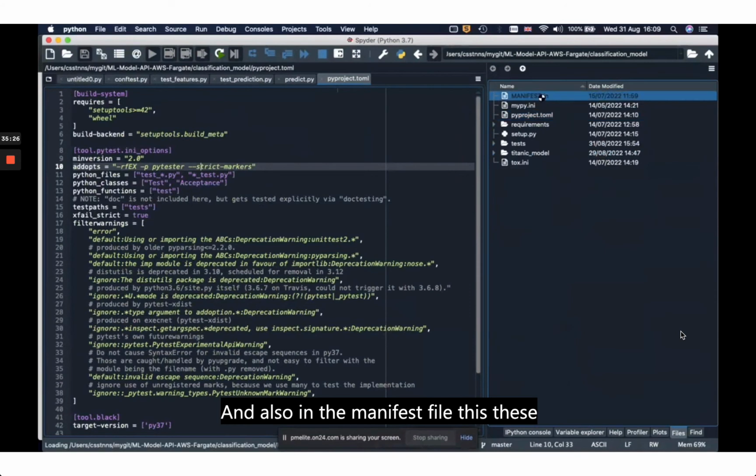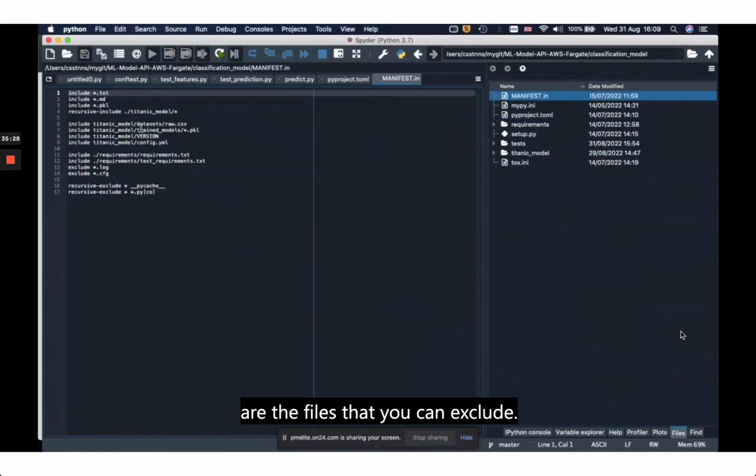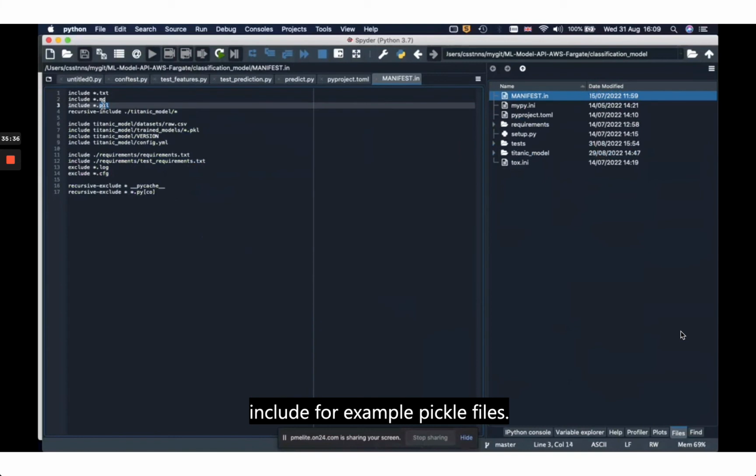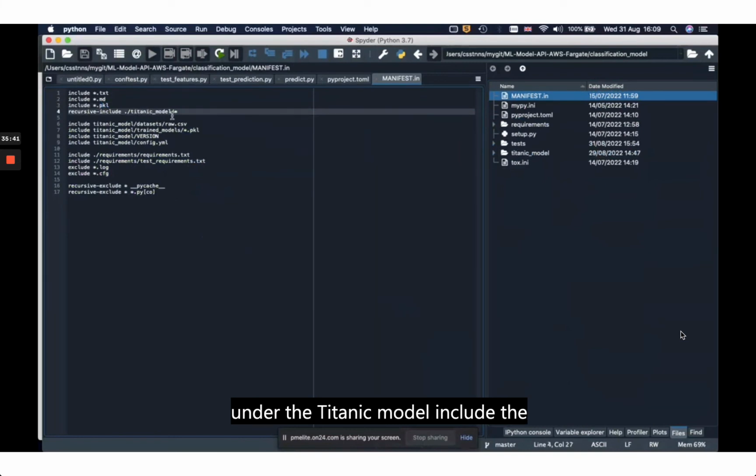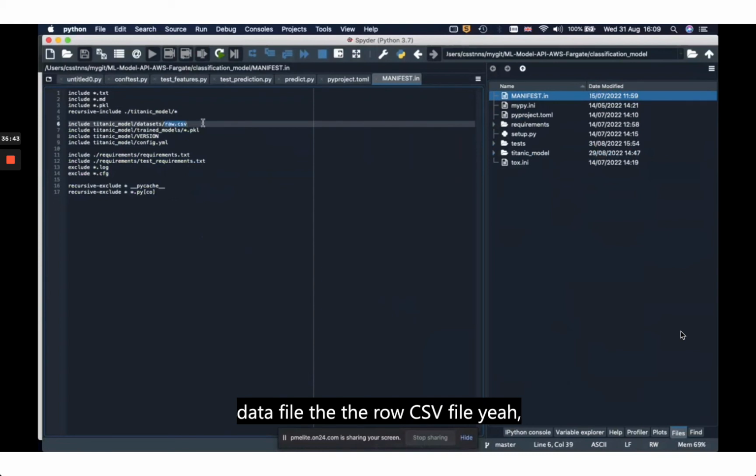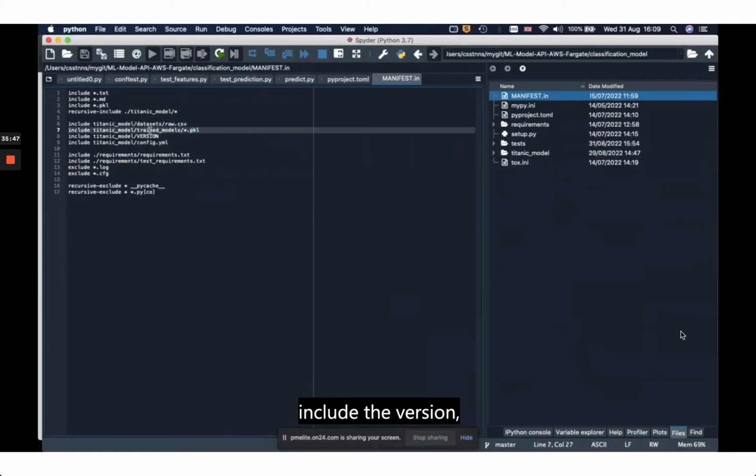And also in the manifest file, these are the files that you can exclude. So we're saying, for example, include only text files, include, for example, pickle files, include all the files under the Titanic model, include the data file, the raw CSV file, include the trained model, include the version, include the configuration. So this is the configuration, what to include in the package.